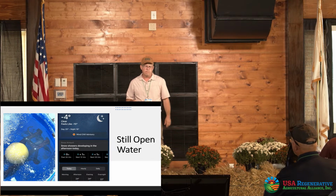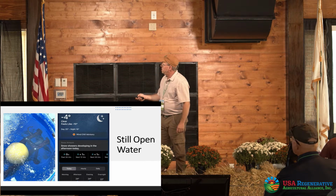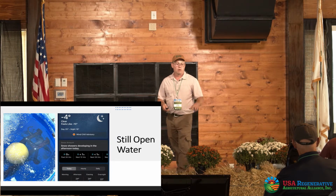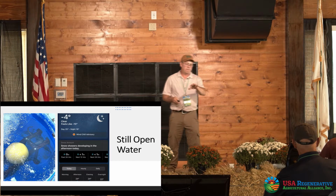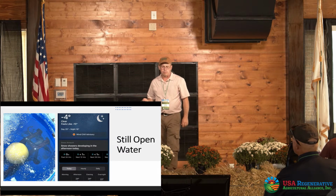And you can see here, -4. That's kind of what that tank looks like at -4. And you can see here I have just a little piece of copper tubing on that needle valve that I open up, and it's pointing up towards the surface, which actually helps keep that open. It's open enough that whenever the cows start watering in the morning, they'll actually break the rest of that ice out of there.